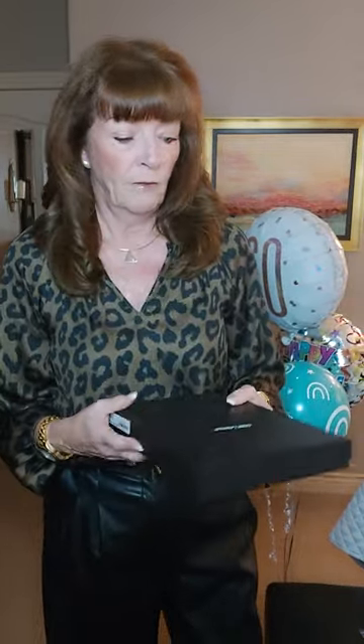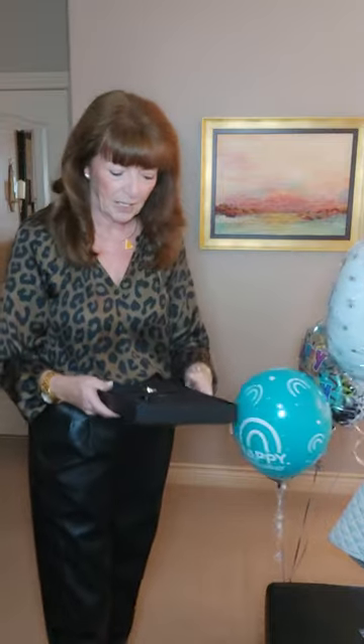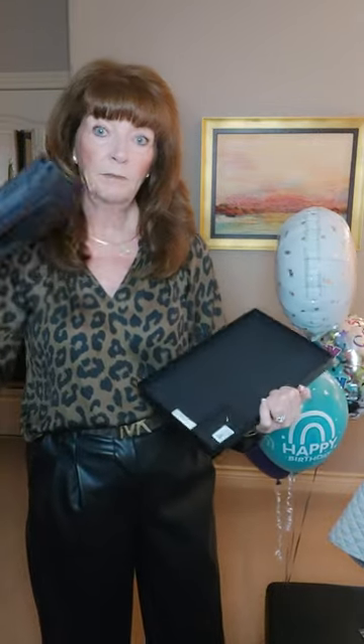My last gift was from my husband, which is from Saint Laurent — Yves Saint Laurent. He asked me what I wanted for my birthday, and I wanted this clutch from Saint Laurent, and that's what he ended up getting me. It was my 60th birthday, so it was a special gift. It comes nicely boxed with the bag and a little Yves Saint Laurent card holder I had previously.